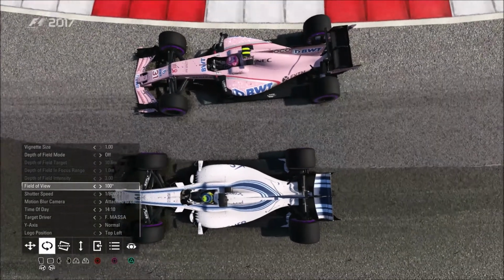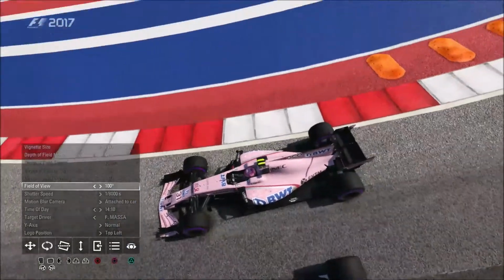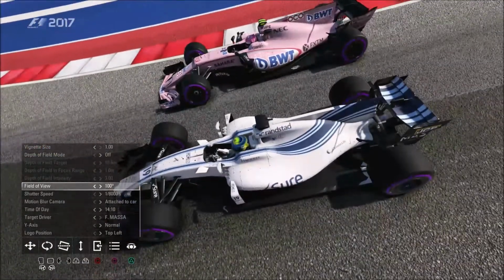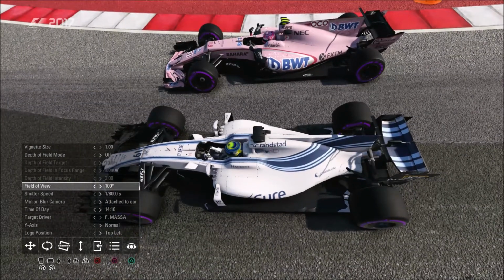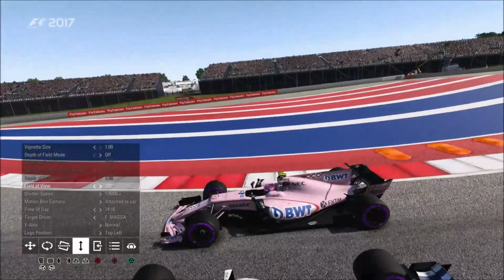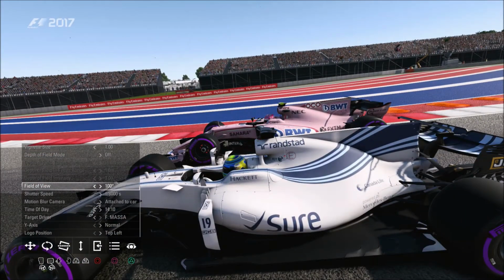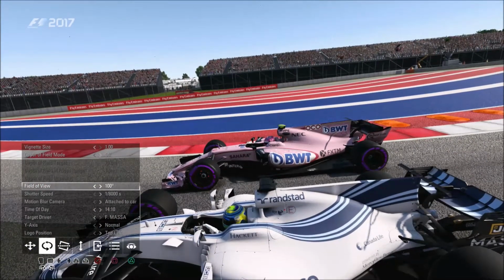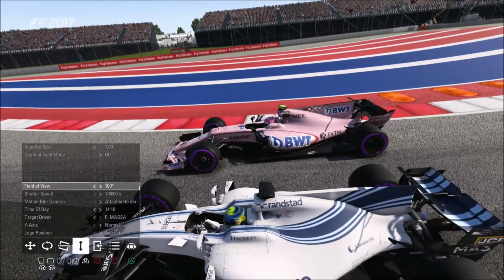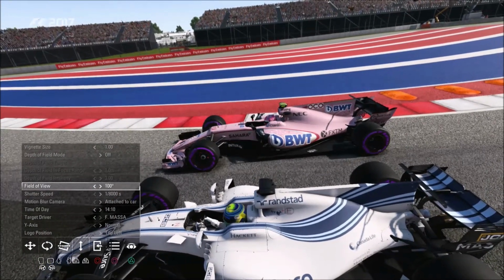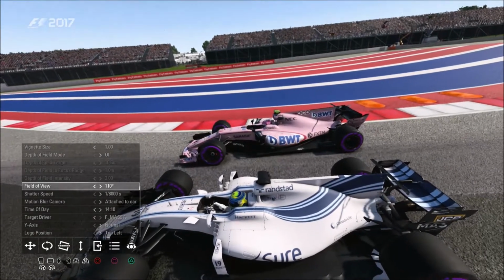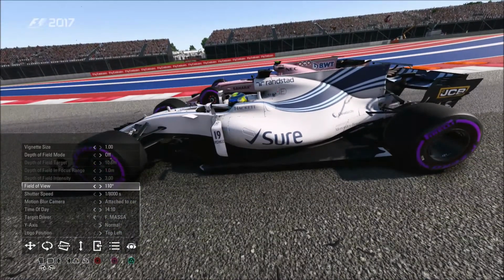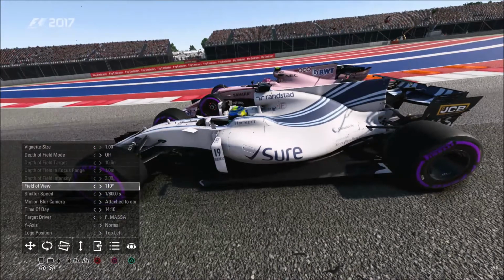So that's not too bad. We're just going to make sure we lower it a little bit more. That's a little bit too much, but we should be okay. And this looks pretty good at the moment. No, other way. There we go. Then we lower it down. Now this looks very good, but we need to make sure that our field of view is perfect. So we're just going to fiddle around with a few more settings. This looks very, very good so far. We're not actually that far from finishing already.